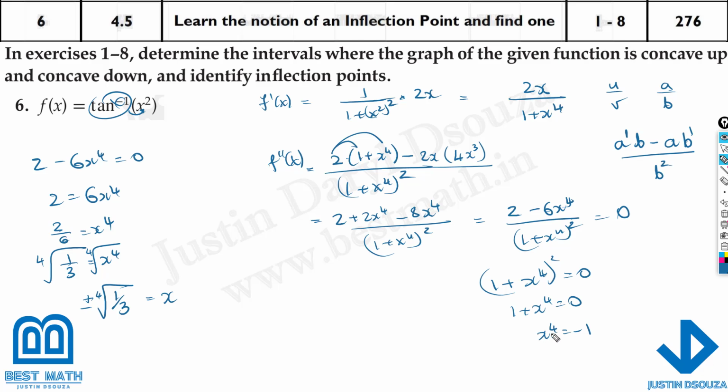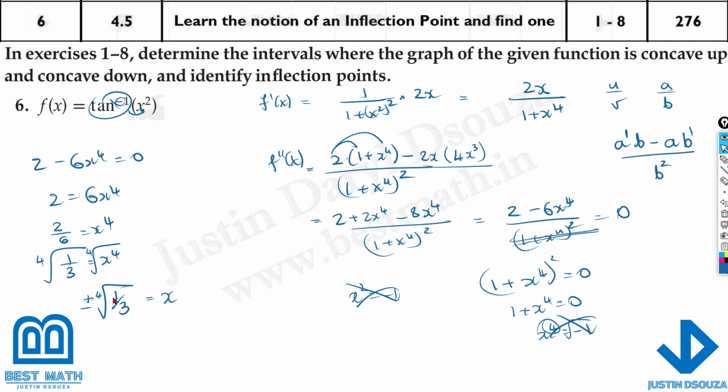This goes to the other side. Now what happens? It's an even number. If it's a square, what is a square that is equal to minus 1? It's an imaginary number. Same way, even power, you cannot do that, because you cannot have a negative over here. It's not possible. So this is not considered because they're imaginary. There's only these 2 points. They are the inflection points, and these would just be undefined points, so you can ignore them.